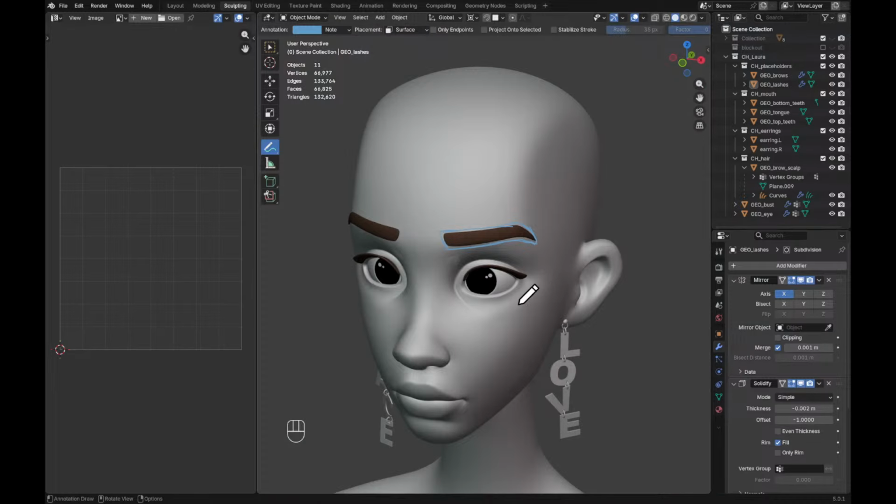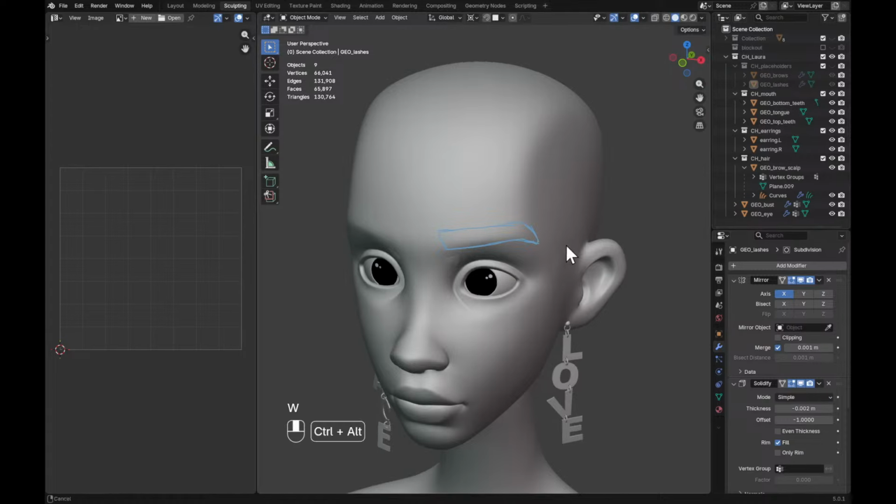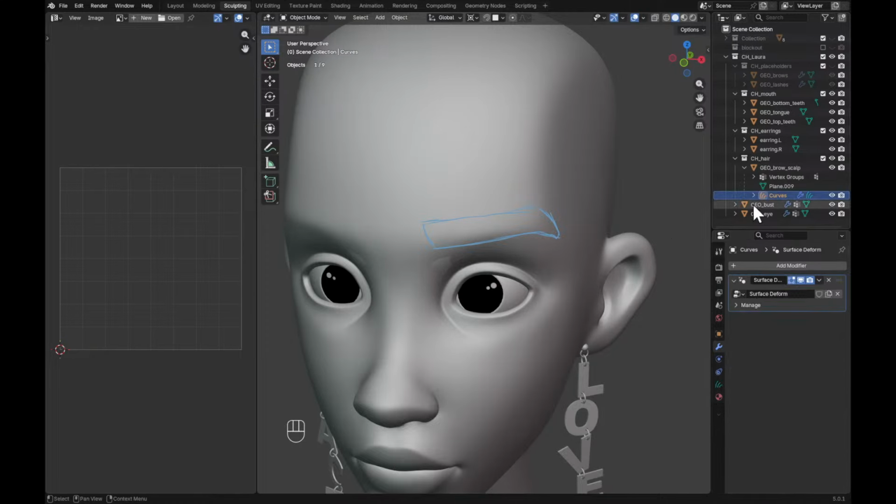Nice, that looks good. And I'm going to, let's turn this off. Now let's select our curve that we added in for the eyebrows, and I'm just going to rename this CUV_eyebrows or eyebrow.